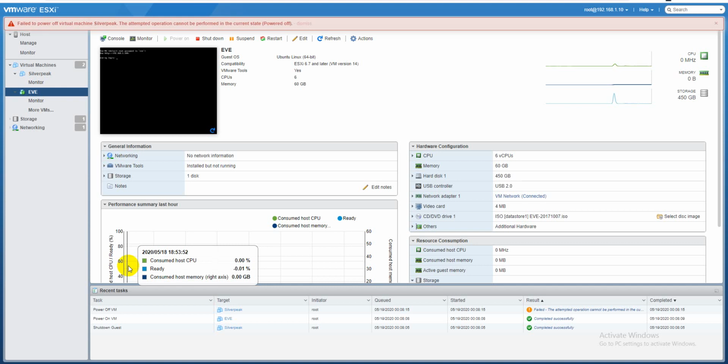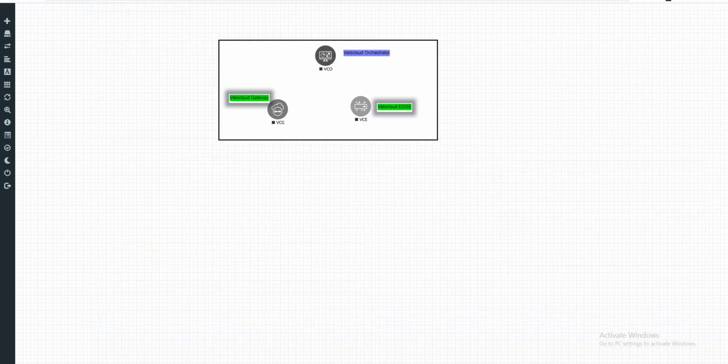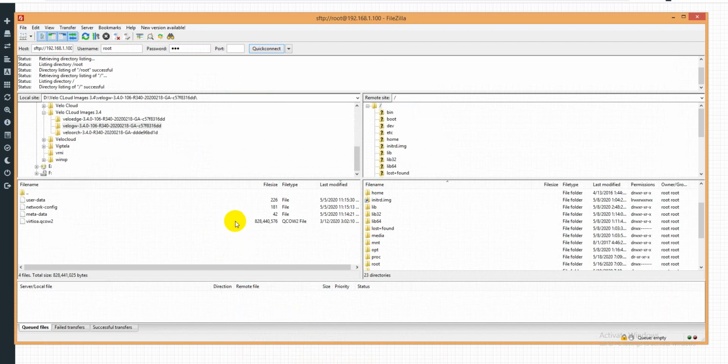So we'll start the installation of images in EVE-NG. I told you it's a prerequisite to be running EVE-NG. My EVE-NG is already running on that ESXi host and the IP of that is 192.168.1.100. So what I'm doing, I'll open my FileZilla and access the EVE-NG from there. Once you access it, you have a lot of folders on the right side. These are the EVE-NG folders.